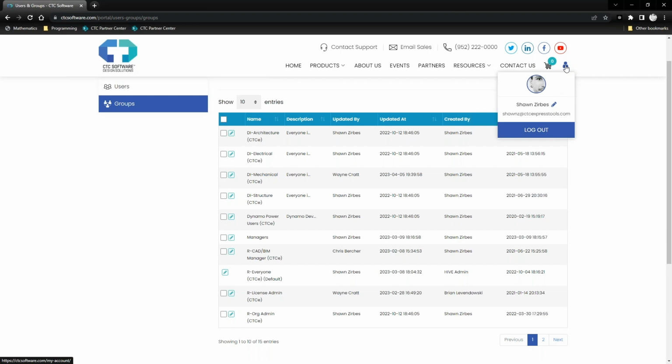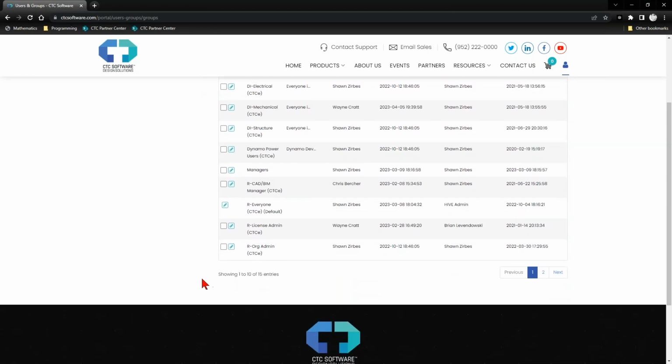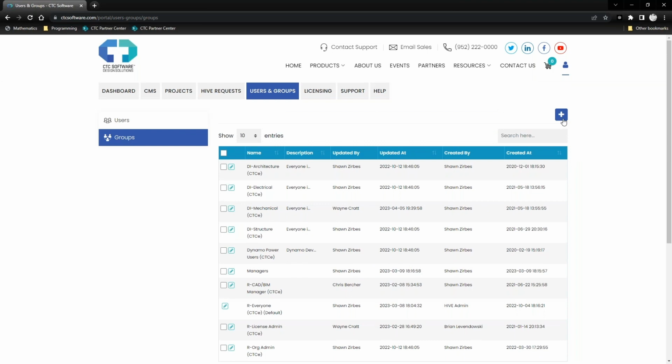I happen to have already navigated to the users and groups area within here because I have the rights to do so. You'll have to have those rights. And then also, I've navigated to the subtopic here of the user groups. This list of user groups right here is actually 15 long, but it's the same list of user groups that I had inside the Hive environment to which I could associate shared saved searches and libraries and licensing. These groups are useful everywhere. As long as I put a person in one of these groups, they see all the related stuff that group has access to. So I'm simply going to create a new discipline-specific group.